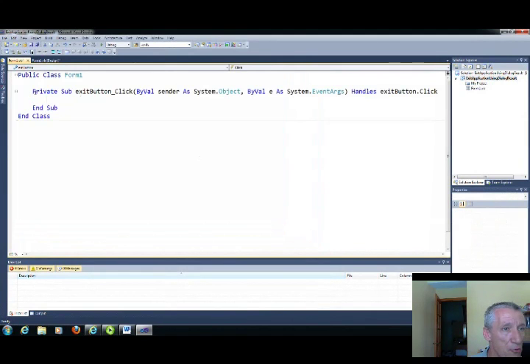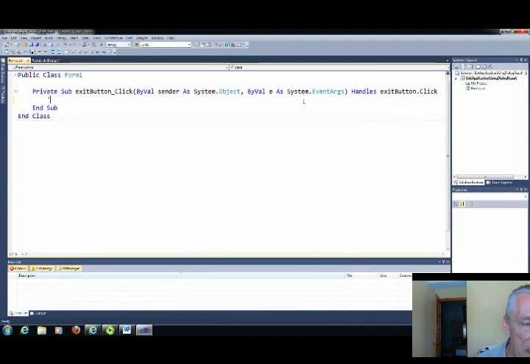This brings me to the code, right? It created this click event, called ExitButton_Click. The open parenthesis works in conjunction with the closing parenthesis, and what's in between is called an argument list. The ByVal stands for by value. It just means you're sending a copy of the object. Basically, the sender in this case is the button. After the comma, you get to argument number 2, and that says that e represents System.EventArgs. It just means whatever code I type in here is what's going to be handled. And it's going to handle the click event, which is an event associated with this control, ExitButton.